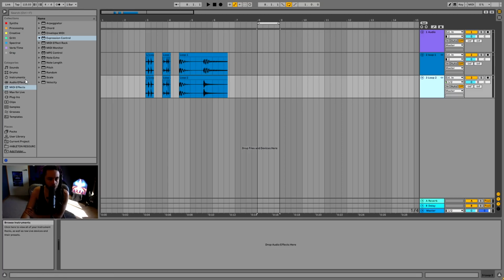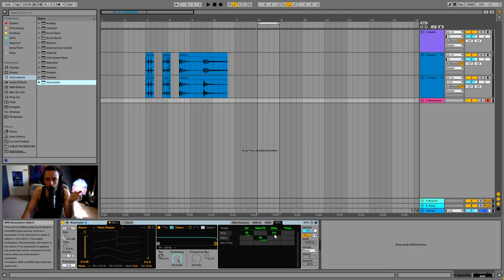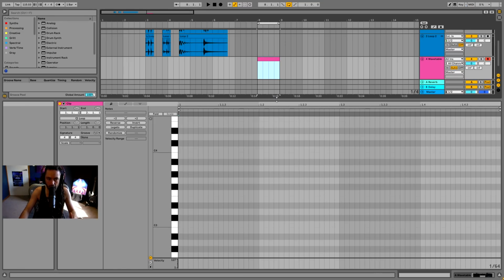But what I can do is I can go ahead and I can go to instruments, I can drag the Wavetable in, and I can show you here that now you've got a matrix for routing information to control certain parameters via MPE. So we've got slide and we've got pressure. So, okay, the slide can control the amplitude and the pressure can control the pitch. Okay, so if I go ahead and I draw in a MIDI clip, here we are with the piano roll in front of us. And yes, you'll see a whole bunch of different things with the piano roll. We'll get to that soon.